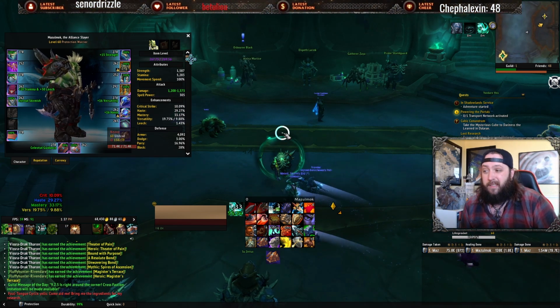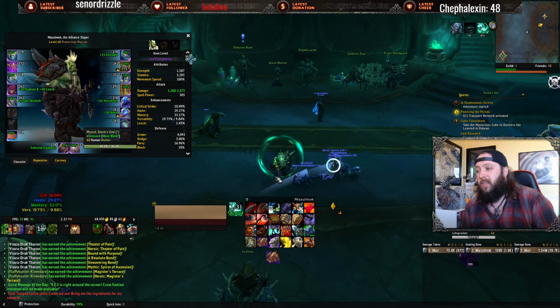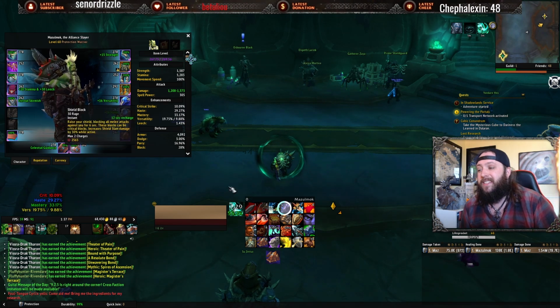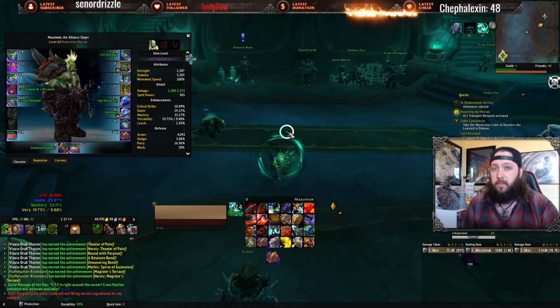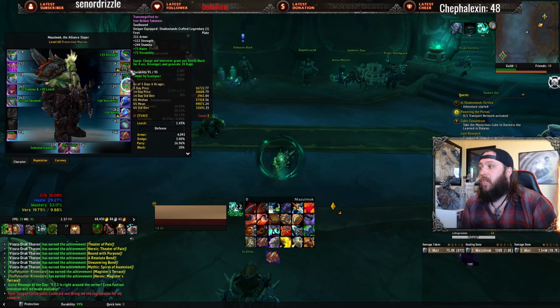But that's not what makes the build. Fleshcraft is obviously not what makes the build. It's just very nice, but it does encapsulate what the build is all about, which is a massive amount of absorbs. But first we need to talk about the Unity Legendary.